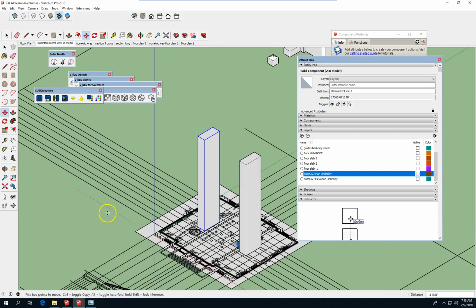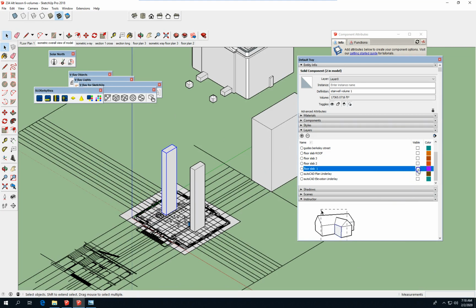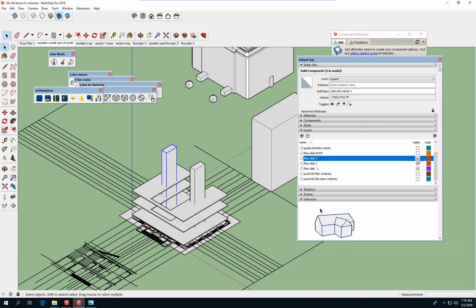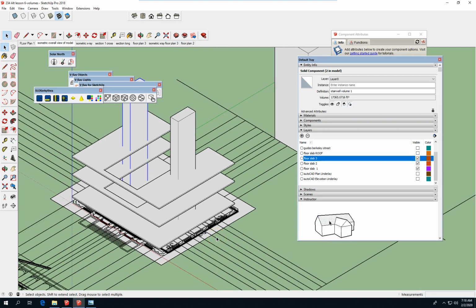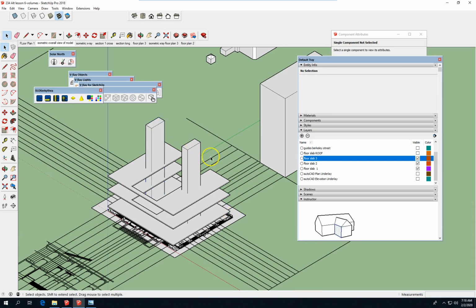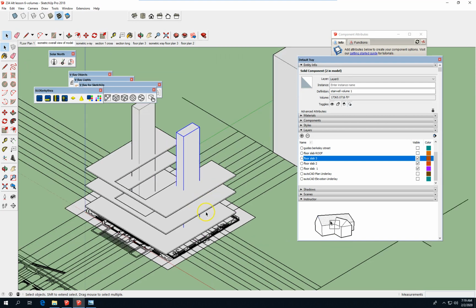Let's go to graphic view, and now if we turn on the slabs, you see we have new volumes from which these guys are going to be subtracted. So you would start one at a time, because these actually go through the ground floor as well.